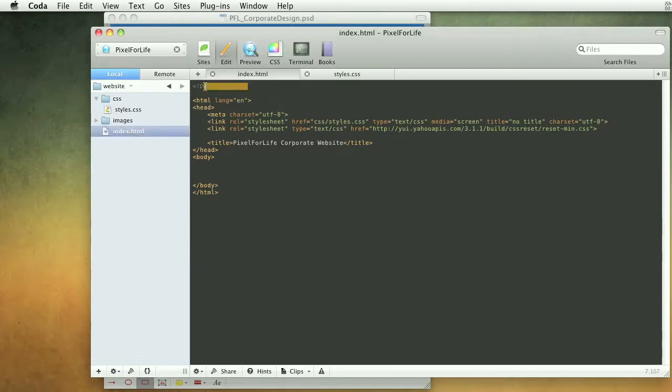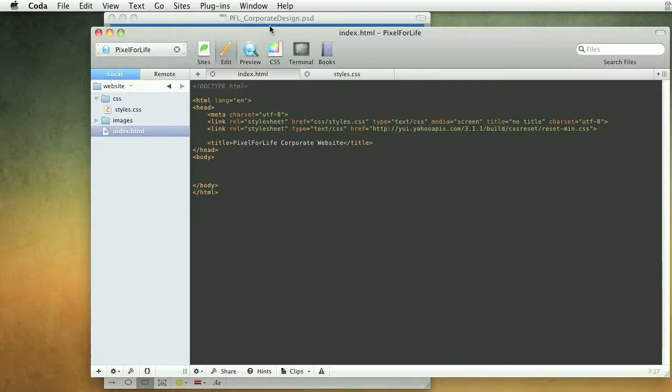So to start off, I just used a simple HTML5, I believe it is, for doc type, and didn't have to specify which, strict 1.0 or whatever you have to do normally. And then I linked the style sheet, and then I got this reset. I can't remember the name of this one. I just found it, and I have decided to use it. So if you want to use it, you can just copy this right here. I'll probably put that into the description underneath the video if I remember.